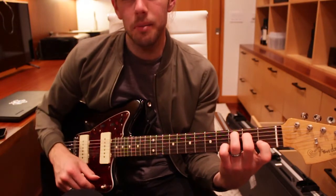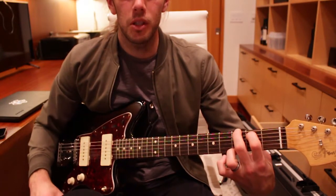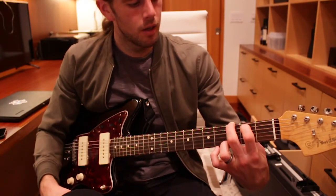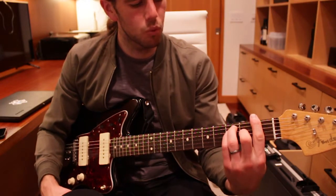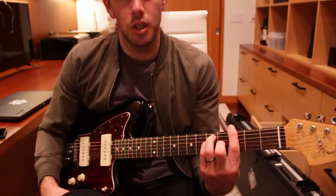Next one we need is G major. So we're gonna do this. Now again, I said I was gonna mention the ergonomical choice. This one's okay, nothing wrong with this G major. Sounds really nice. But for later, when we play the F major, it's really convenient from the F position to just slide up to this. So this is the position for G I want you to know.